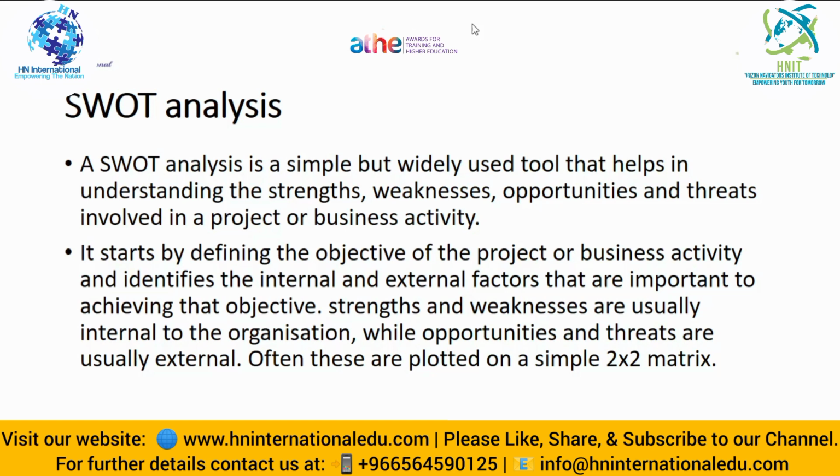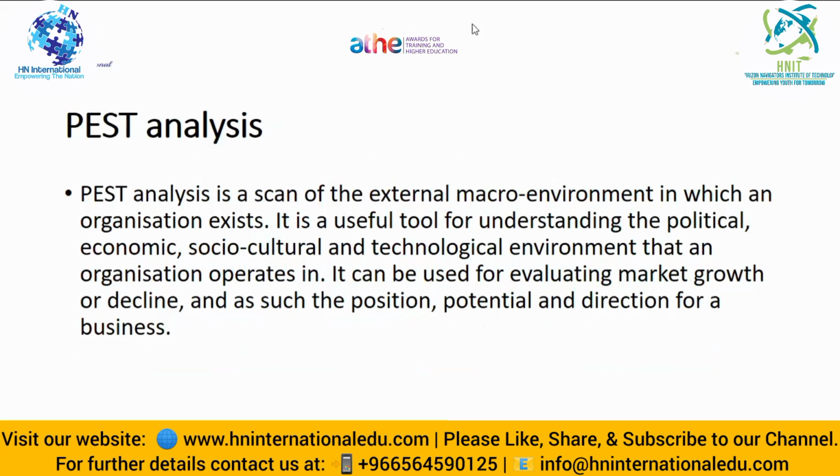It will help you or your organization to identify all the internal and external factors that are necessary components of achieving that objective. Strengths and weaknesses are usually internal to the organization, whereas opportunities and threats are usually external. Often these are plotted on a simple 2x2 matrix, where we make a table of four equal sections and title the cells strengths, weaknesses, opportunities, and threats, and then we enter all the factors of the organization. We can perform this step by defining the objective of the project or organization at the beginning of the project.